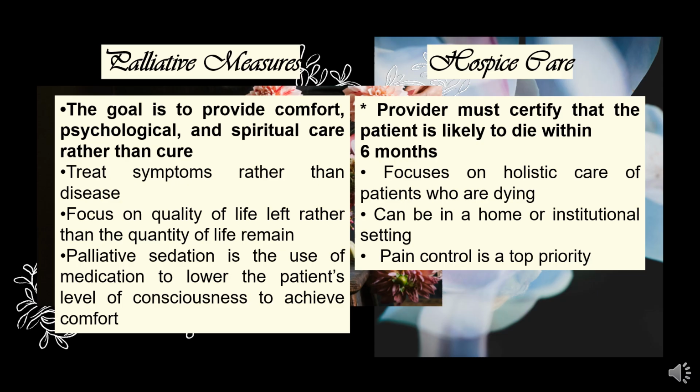Hospice is similar to palliative care, but it does require a provider to certify that the patient is likely to die within 6 months. So hospice care focuses on holistic care of patients who are dying. This can be done in a home or an institutional setting. Pain control is a top priority for hospice care.